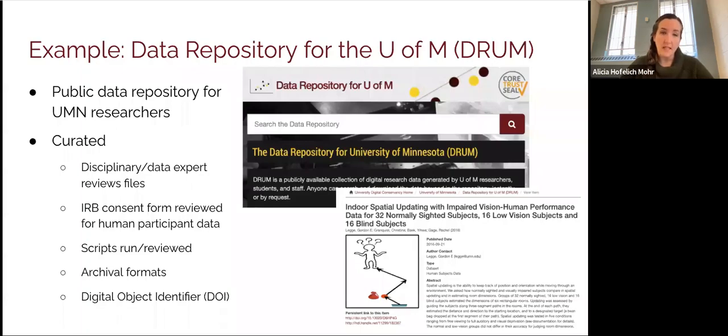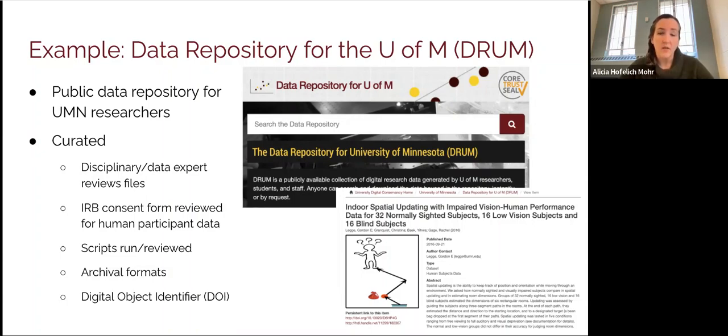What that means is when people deposit data and they want to share their data via our repository, they're assigned a disciplinary or data expert, and they review the files. We do ask for data that were collected from humans that we have an IRB consent form, and we review that.